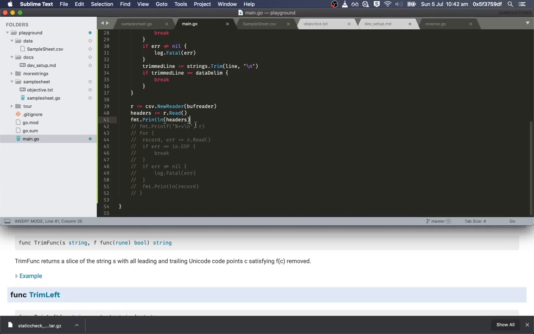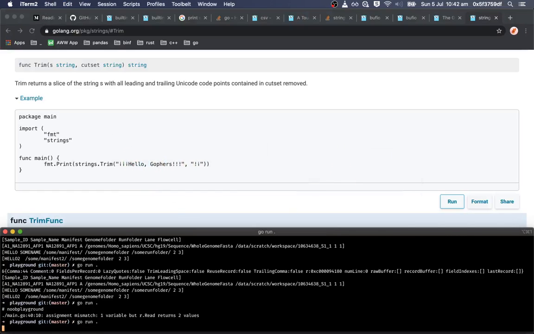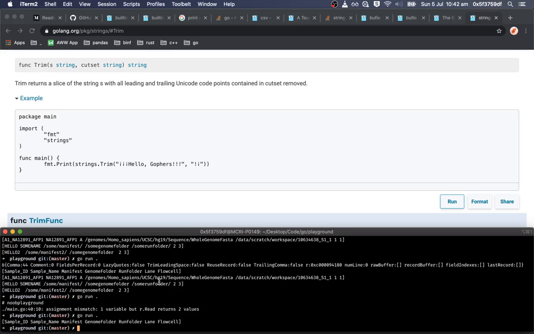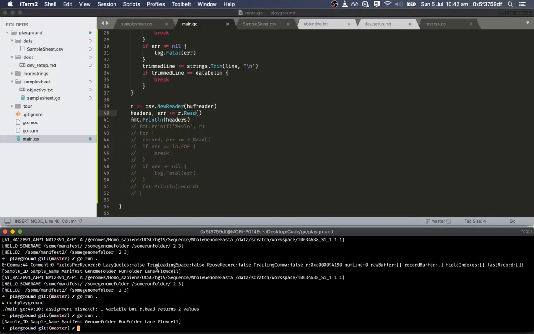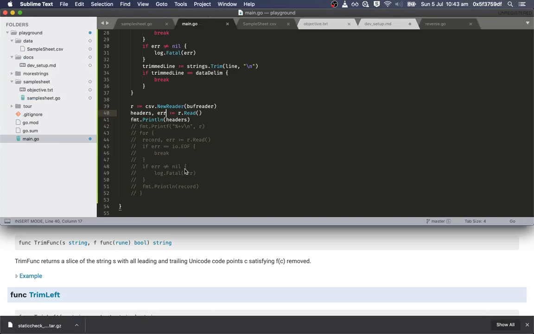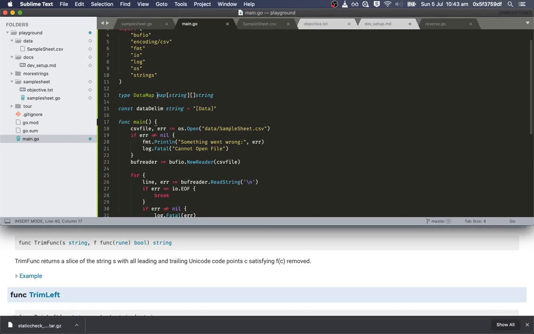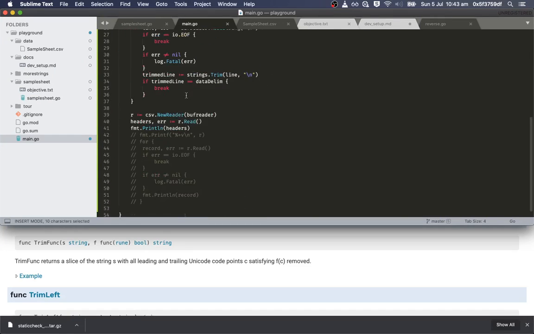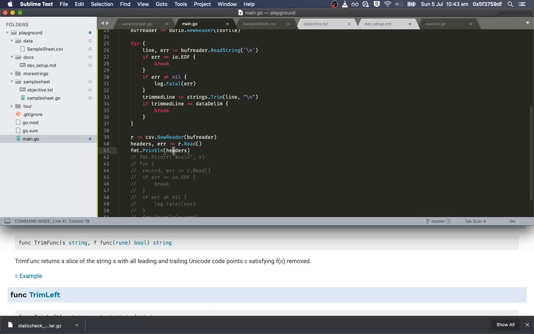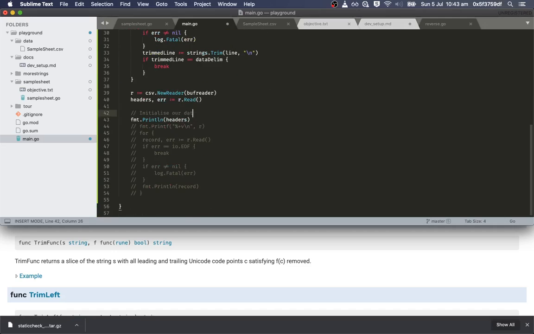Read returns an error as well. Ah, yes. All right, I'm not going to check because I'm being bad, but okay. So what type is that? That's an array of strings, which, if we look at our thing, I wonder if we could just initialize our data map.